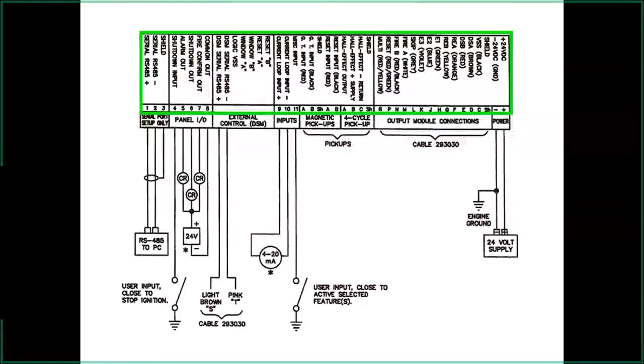Opening the door, a cable from either the diagnostic module or output module plugs into all the different components to make the system work. Note: there's a brown wire and a pink wire that don't look like they have anywhere to go — they end up on the two serial communication ports. To program with a laptop, you need a serial port computer. To shut the engine down, there's a five-volt switch you can ground — that shuts the ignition off without powering down the unit. It also has alarm and shutdown features that can be brought into a PLC.